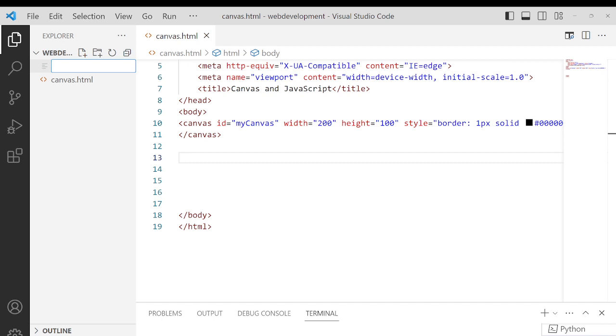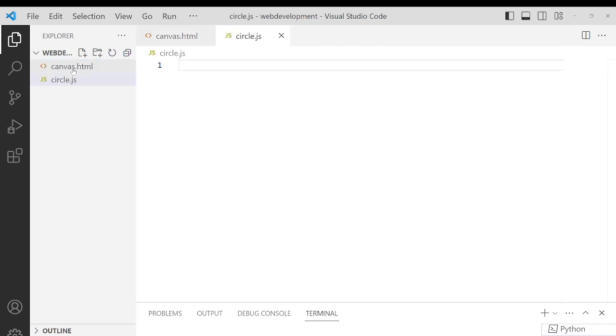connect, create one JavaScript file. So I will create circle.js. You can see the JS with the extension .js is actually enabled here. So I will start writing the code without starting with script, because script is actually an HTML tag, and we don't want to use that in JavaScript.